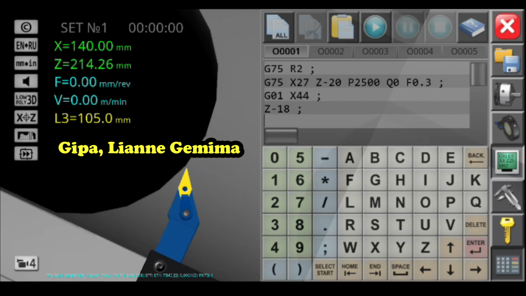And then X33, X27, Z-20. Next is X44. And then G28.